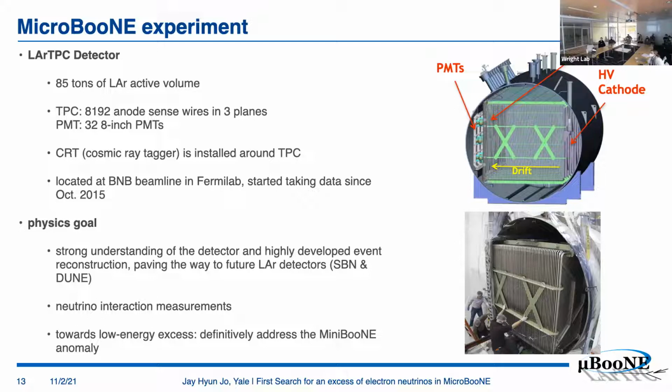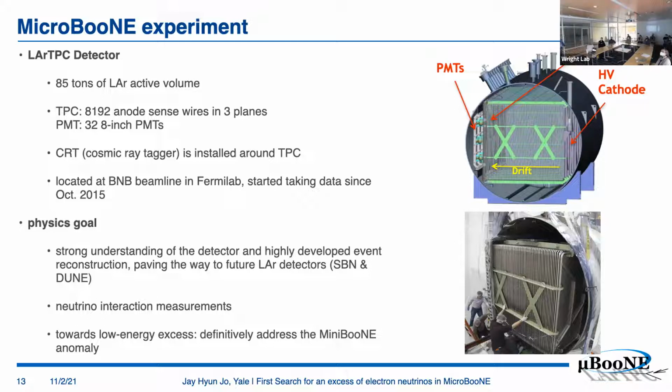But because it's a new technology, we still do not understand completely, or well enough, how the detector works, what its systematics are, and what the interaction between the neutrino and the argon nuclei looks like. There is a lot of uncertainty. So one of the goals of MicroBooNE is to understand our detector better, understand how neutrinos interact with liquid argon better, and provide good inputs for future experiments.